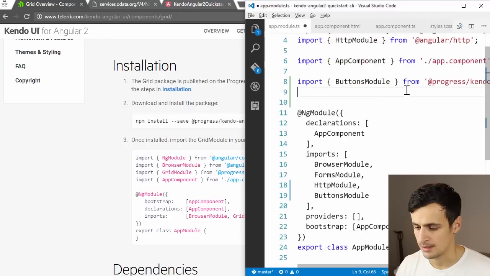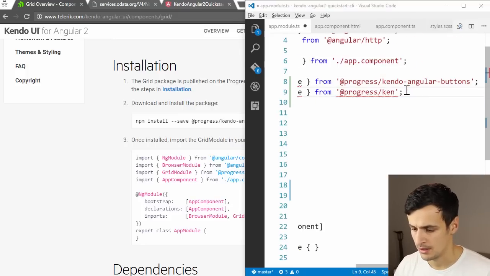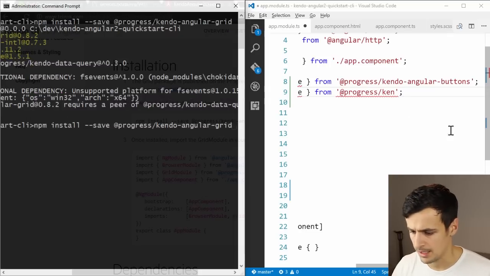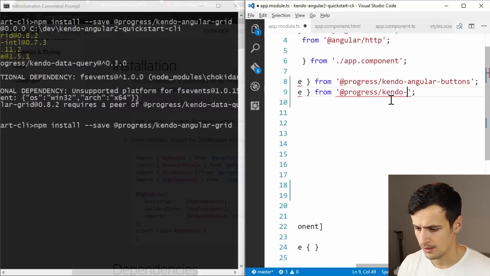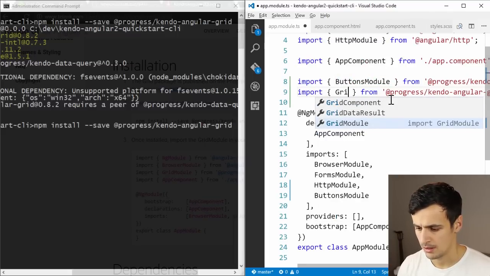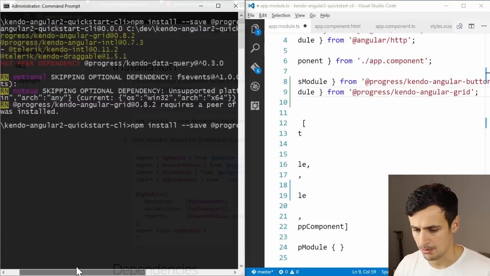But we're gonna get, once we've done installing, okay, unmet peer dependency. We're probably gonna need to install that as well then, I'm guessing. Right, so let's do that. First of all, why can't I find the Angular grid? Kendo Angular grid. What do we have in here? Grid module, cool. And let's see here about that unmet dependency, right?